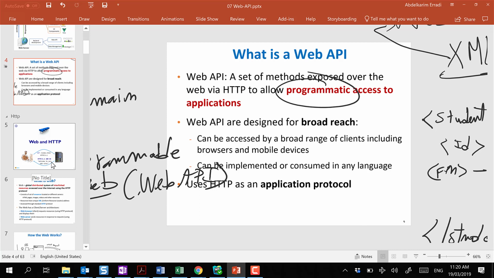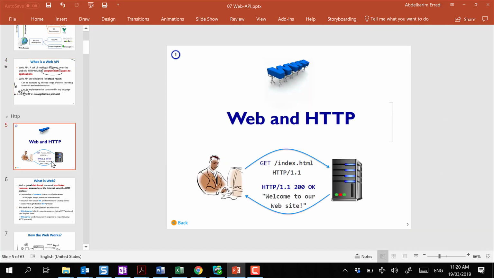Okay, so now that we understand this, let us quickly review these two important technologies. We already defined what the web is. At the end of the day, we concluded the web is made up of the programmatic access, the APIs, and the presentation. Both of those we can call resources.